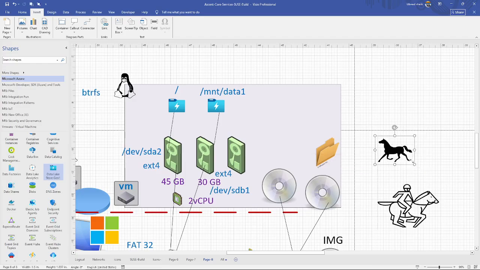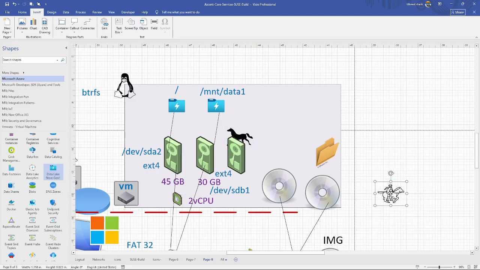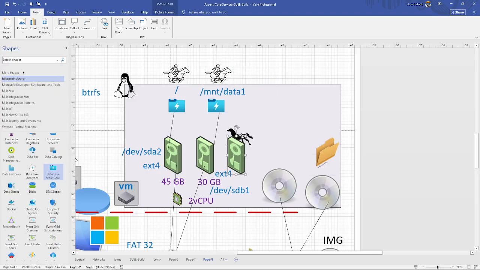Now this is like your horse. And after mounting, these are the mounting points. Let's say I will put this mounting point, and this is also your mounting point. So you still have this horse here. You cannot use this.